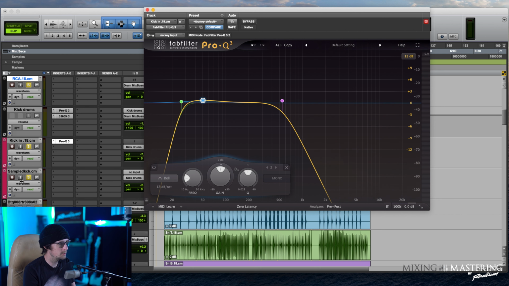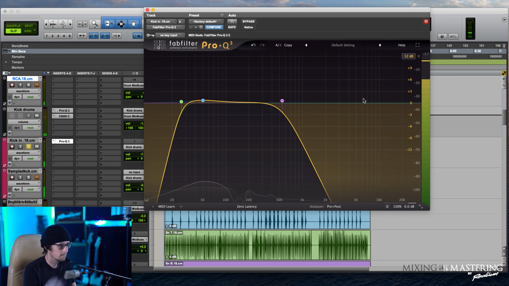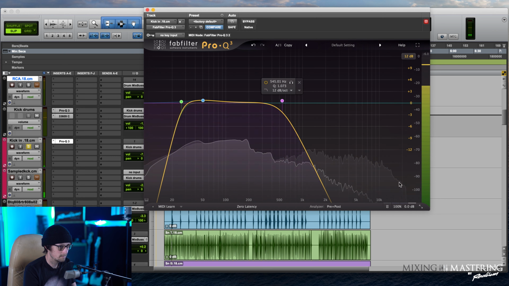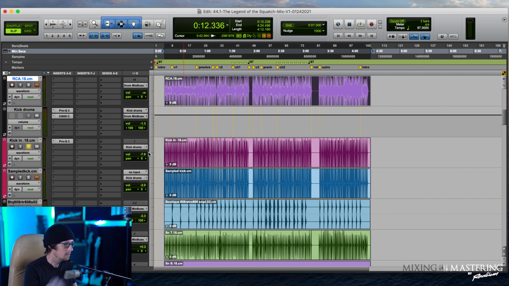So just to show you that point, I'm going to solo out this kick drum, so you can really hear what it's doing. So hopefully that makes sense. You're not hearing that clack, clack, clack. It just sounds so bad. It just doesn't sound like a kick drum at all. Like I said, it sounds like a paper bag, or like you got a felt tip hitting a paper box or something.